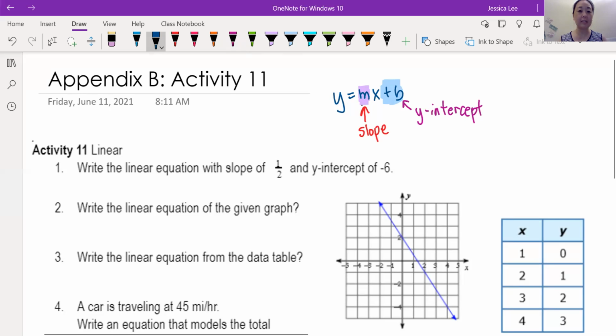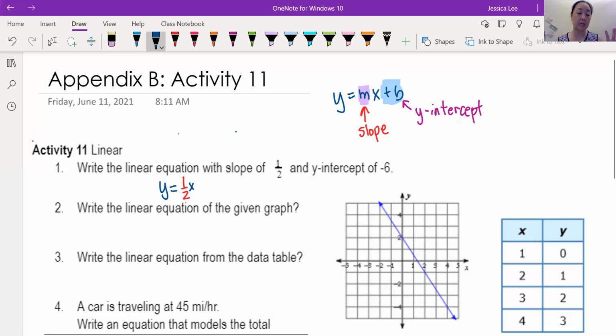Anything that I did not highlight is going to stay exactly the same. It says write the linear equation of a slope of 1/2 and a y-intercept of -6. So y equals, now our m is that slope, so here's 1/2. X, because notice I did not highlight it, so it's still X. Just be careful when you have a fraction, do not put the X down by the 2, because that's a completely different equation. You want to put it right at that fraction bar.